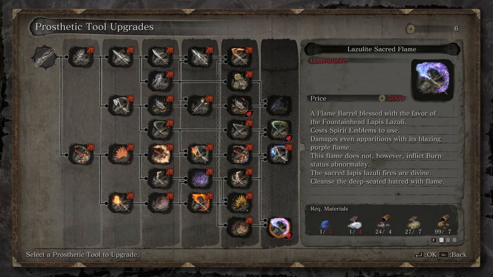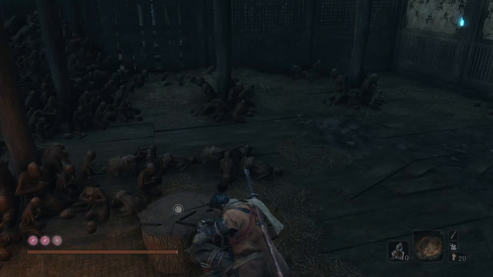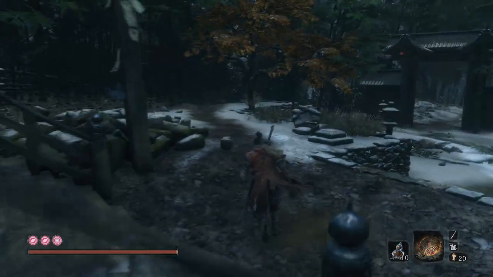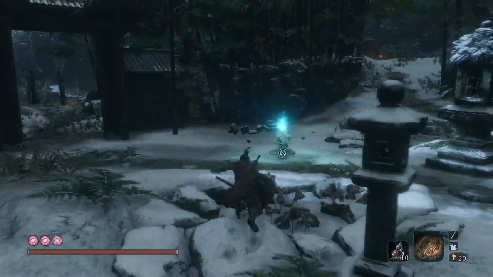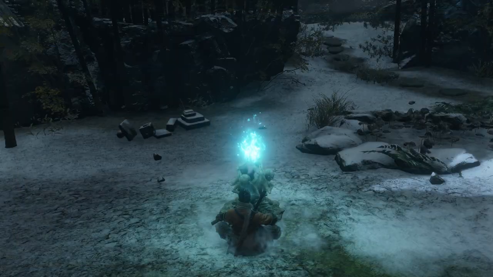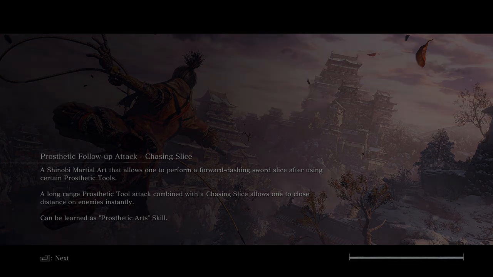So this is it for me in the upgrade section. Okay, I will just use another thing. That Senpou thing is way too powerful. So I will just grind a bit before I face Isshin Ashina. Let's go to Inner Sanctum and talk to the other.